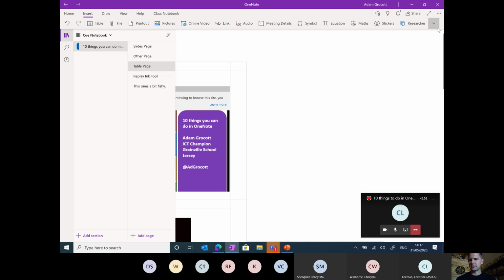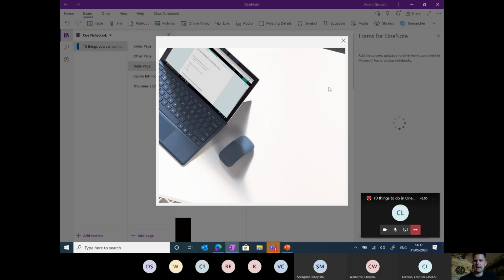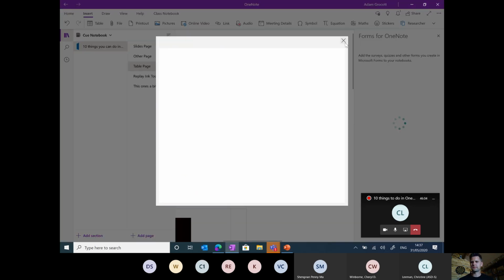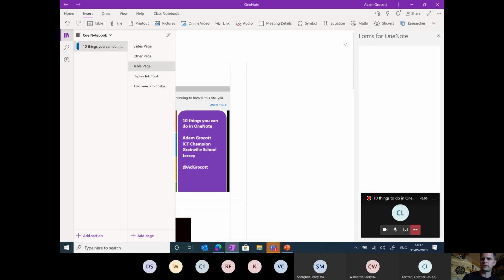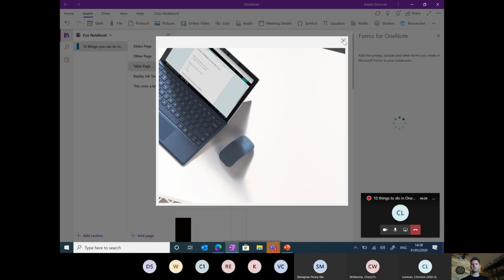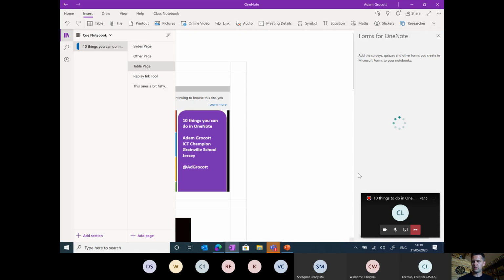What I'm then going to do next to researcher, that little drop-down arrow brings up my forms. All right, my forms that I've got attributed to my account will then load up there. What this is asking me to do several times is to sign in. All right, and I'll apologise for that, but that's trying to find my forms. And because I'm working on one machine here with two different accounts, that's why this is taking ages. But I promise you, in all of them there, that will load up your forms. And you can just click on the one that you want and insert it straight to the page.